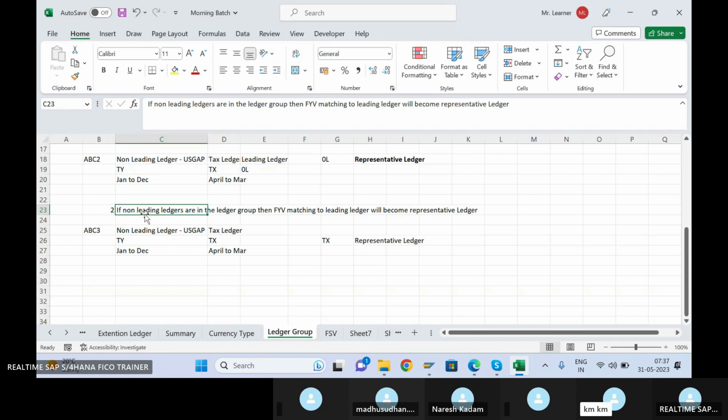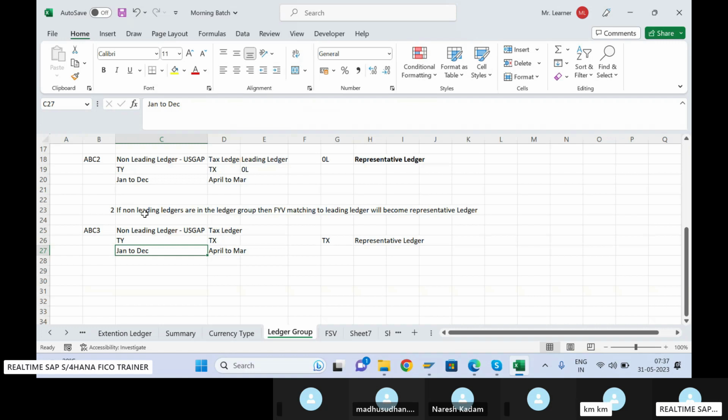Mr. Hari, I have one question. Yeah. You are saying that this grouping we can do with 0L or without 0L. That point is totally clear. And then you are saying that if 0L is there, then 0L will be the representative by default. In the other case, wherever the fiscal year variant is matching with 0L or the company code, only that will be the representative ledger.